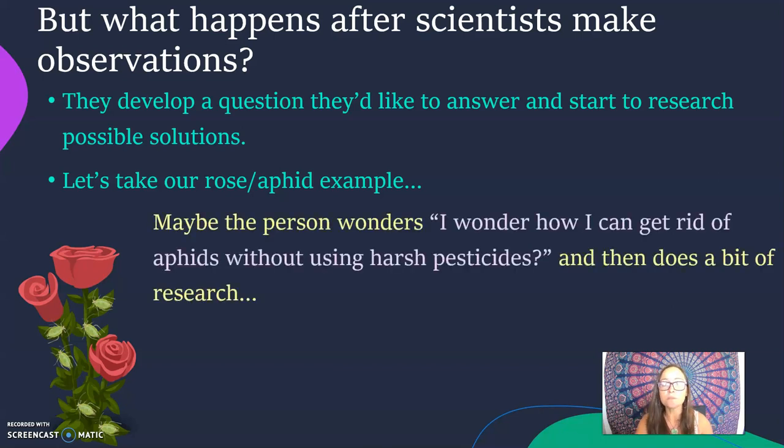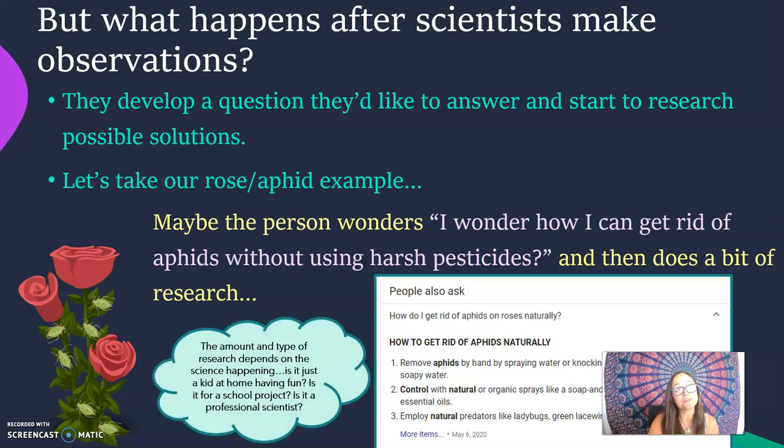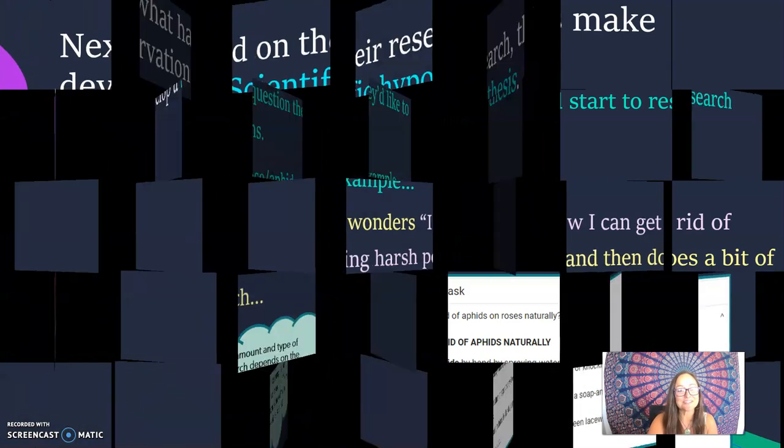Now here I just need a quick Google search, but in reality the type of research you do will be dependent on who you are as a scientist. Are you like me, who's just at home curious how I can get rid of aphids? Or are you doing a science fair project where you need more research so that your question and your hypothesis can be more in depth and something new that you're testing? Or are you a professional, like your career is a research scientist, and therefore you would need to explore peer-reviewed journals and see what science has already been done, what research already exists, how can you elaborate on it, how can you extend, how can you dig deeper, how can you confirm science that has already been happening?